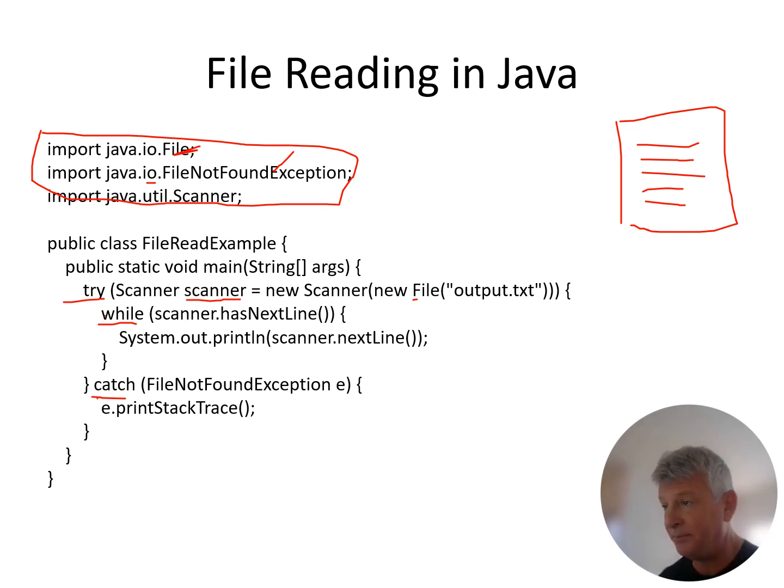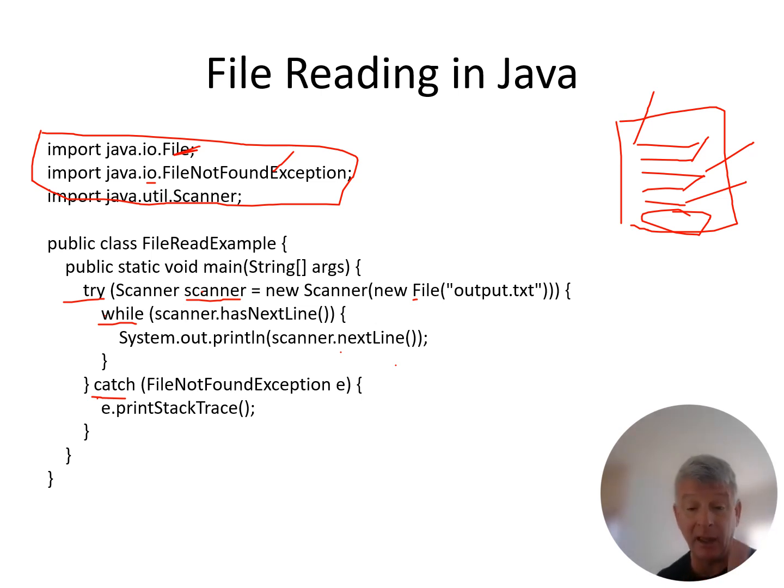So I'm just going to System.out.println scanner, which we have, and then next line. So scanner has next line gets stored into this, and then we print it. So we print this one, this one, this one, this one, this one. While scanner has next line, there's no more lines to print. The while loop is no longer true, and we're out. So I can read every single line of my file.